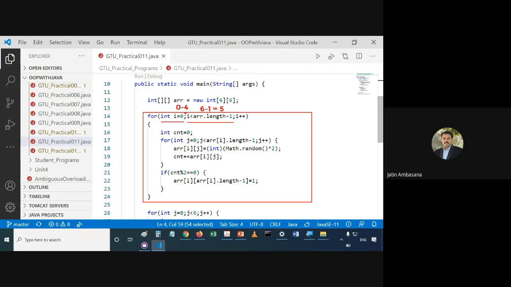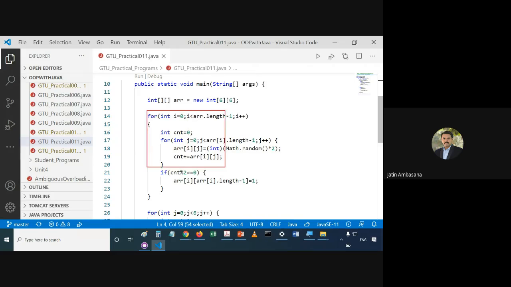Now in these first 5 rows, we have to make sure that we put some ones into these rows, and the last row we'll keep extra, so that if we want to make an even number or odd number of ones, then we can make it.